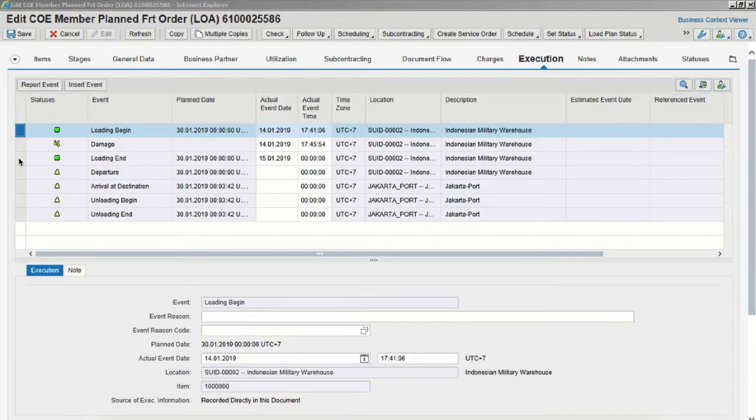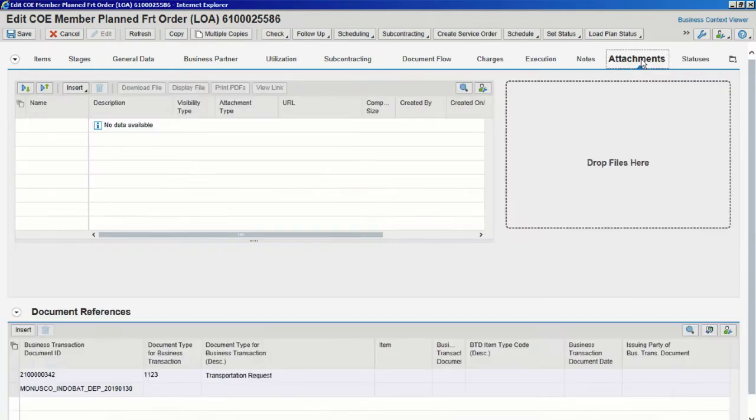For this next video, we're going to learn how to add notes and attachments to the events that we submitted in our previous recording. Now let's say our loading begin event also has an attachment of some document that is critical to submit with this event. We would do so by navigating to Attachments and adding the actual document into this screen under the tab Attachments.